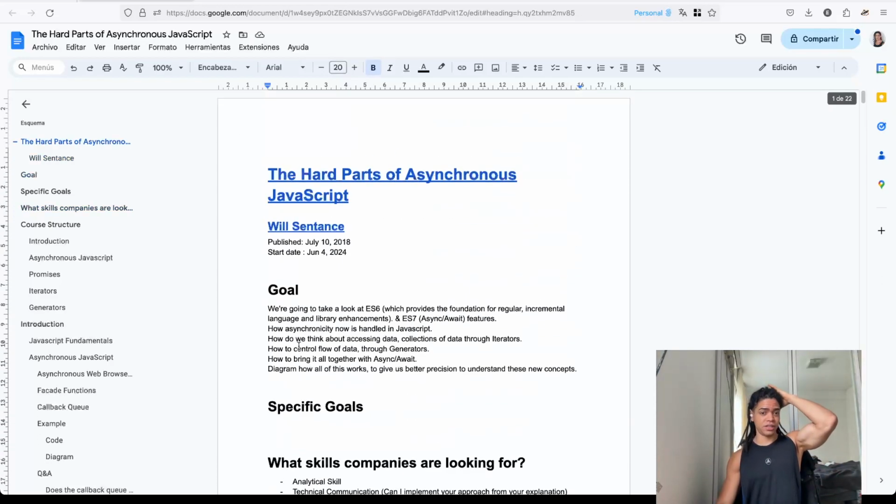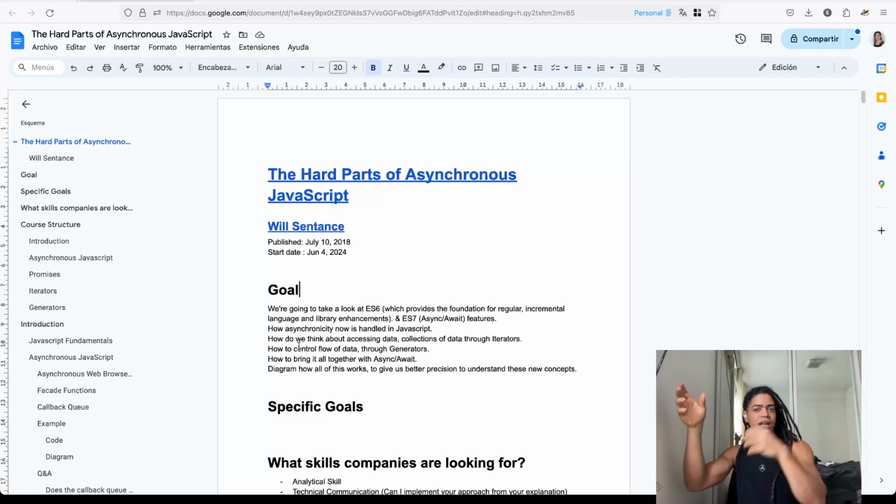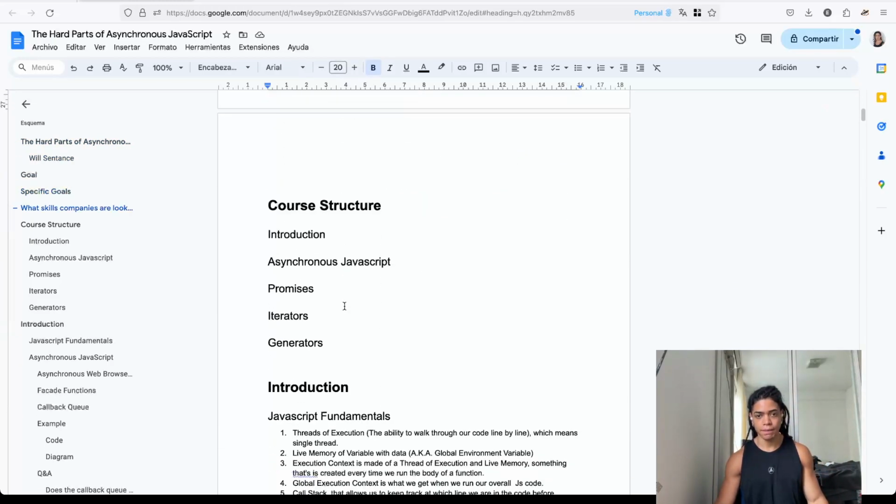So in any case, Codesmith, this particular business where Will Sentance is the CEO, now wants to grab all of these people that come from boot camps, which is a good thing, and accelerate them into a senior role, which to me is great. Because at the end of the day, the economy and business rely on and require people that can provide value. It's quite hard to do that, but it's not impossible. And after all, it's a task that you should do day by day.